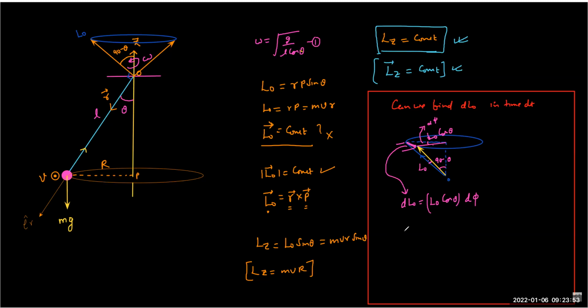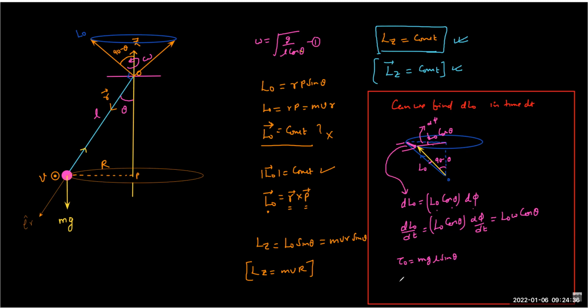Now, because we know L naught is numerically constant, cos theta is numerically constant, and d phi is variable, if I write dl by dt, what I'll get is L naught cos theta d phi by dt. And d phi by dt is nothing but omega. So our answer is L naught omega cos theta. Now from the definition of torque about O, it is due to gravity, so it's mg into L sin theta. Correct.